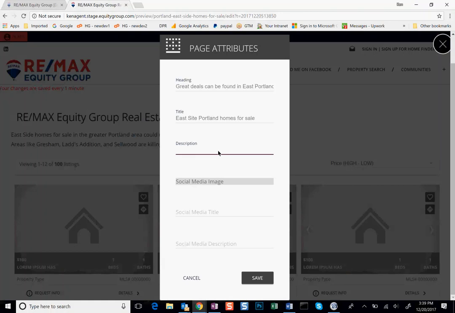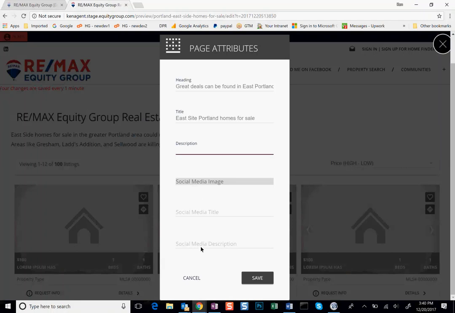You get about 160 characters, so think about it in terms of two long phrases. Something like, you won't believe the great deals in Portland on the east side right now. Come take a peek at the most immediate listings available. That'd be perfect. It would give someone a little bit of juice to say, oh, that's current, newest data, I would want to jump on that page.